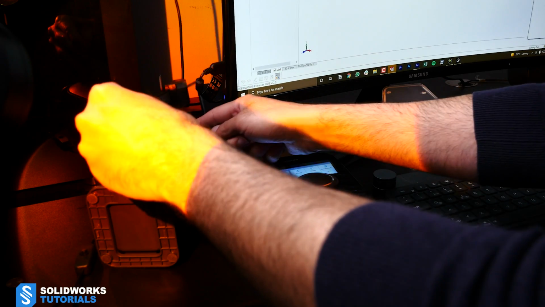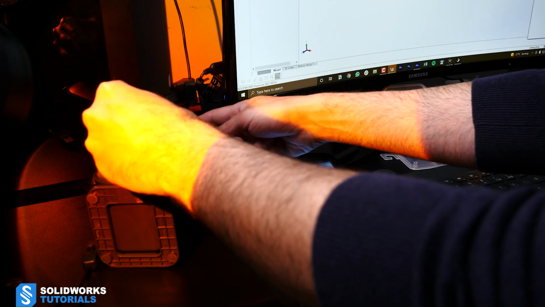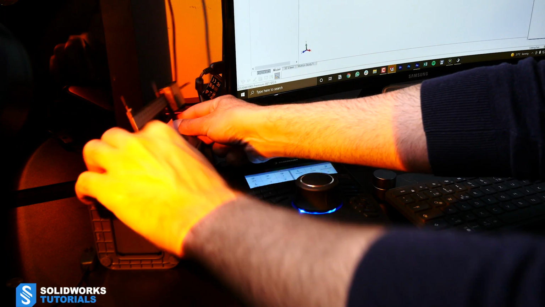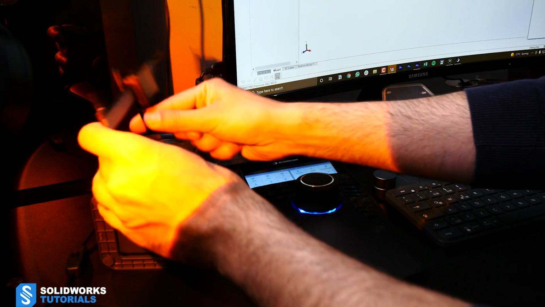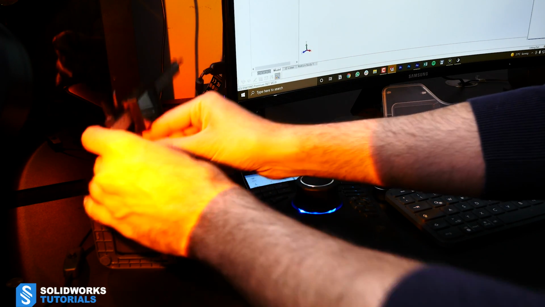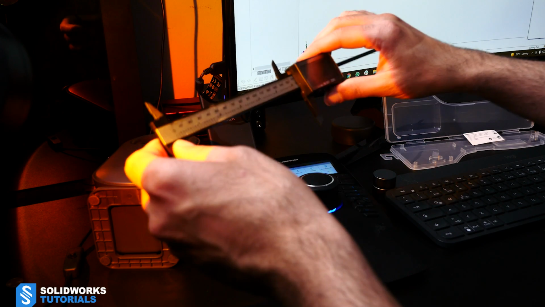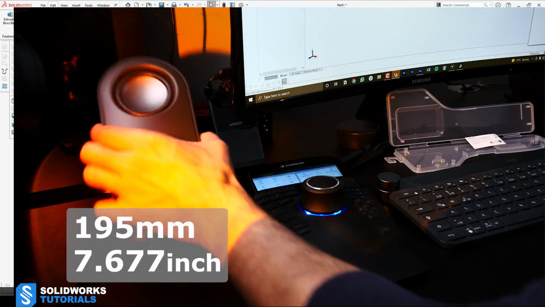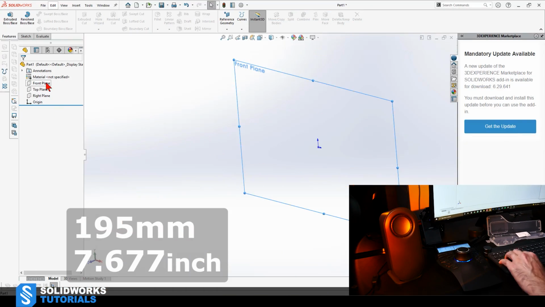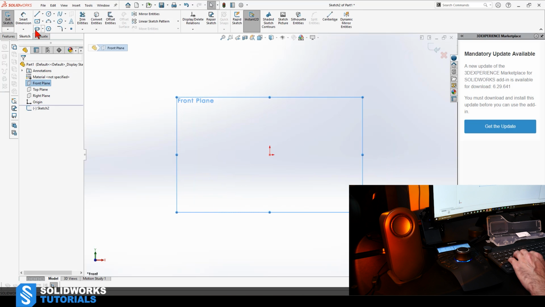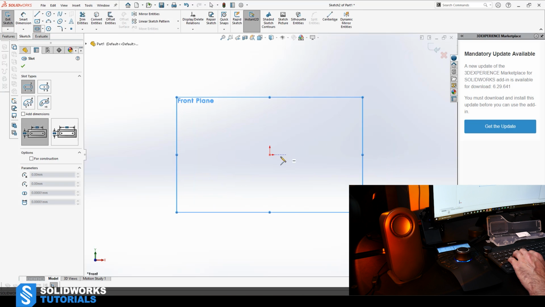We can just reduce the wall thickness from it, but I'm going to do that later. Okay, the length is a little bit longer than the caliper's range, so I'm going to do it roughly from somewhere here. We have 35.2 on top of 160, 195.2. I'm going to use straight slot.